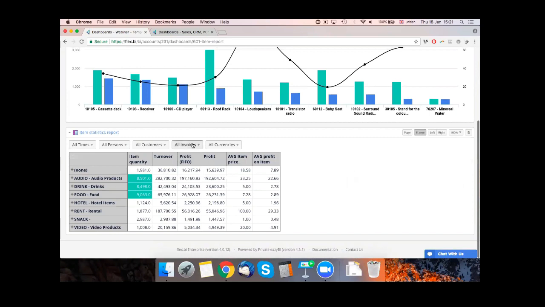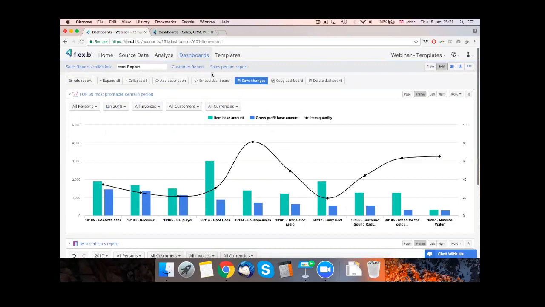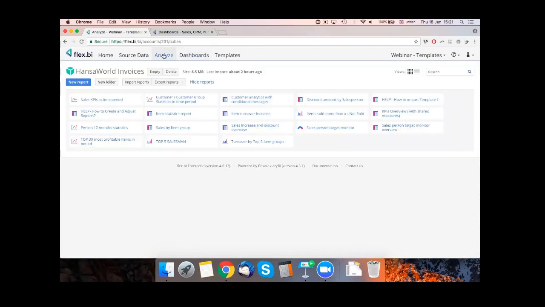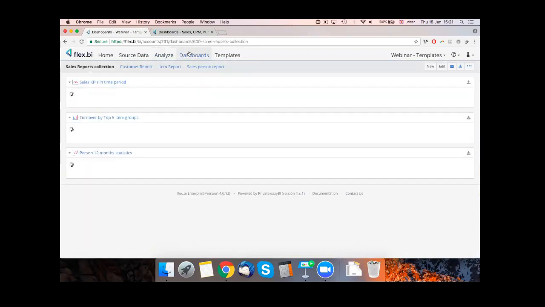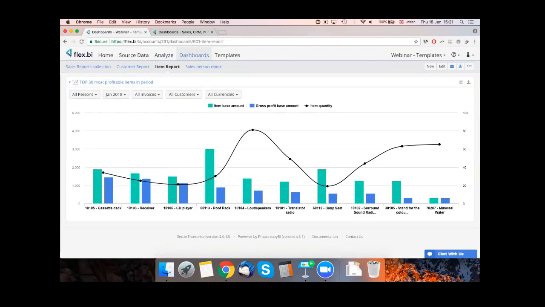And if I would change, let's say, the time that it represents to 2017, and without pressing Save Changes, I would go back to Analyze, Open Dashboards, and here in the item report, I don't have the report anymore. So always make sure that you save the changes.